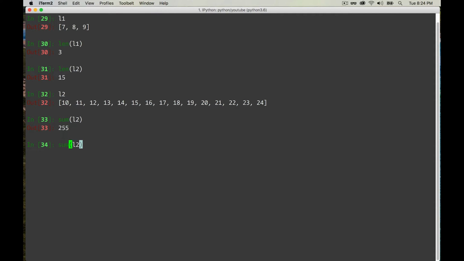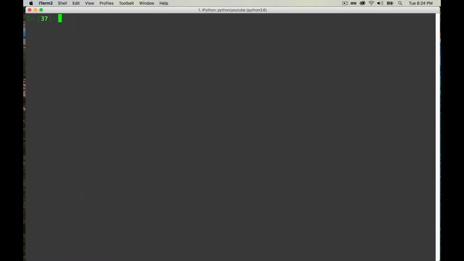What if you wanted to know what the minimum value was in L2? It'll tell you. Or what if you want to know what the max value was in L2? It was 24. Now, what if you want to know what the average was? There's no top-level function called average. But what you could do is say, give me the sum of L2 divided by the length of L2, and that sums them up and then divides by the length, and so that of course is the formula for average. You can't type in AVG, that doesn't exist, but just by doing this is a very simple, quick way of finding the average. Okay, so that's length, max, min, sum, and of course our own little average function that we just did.